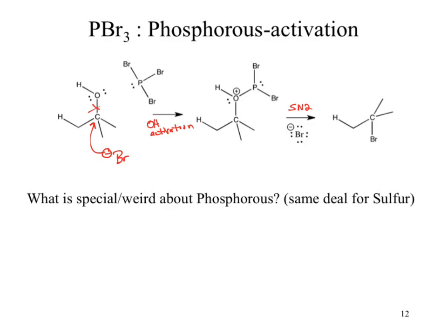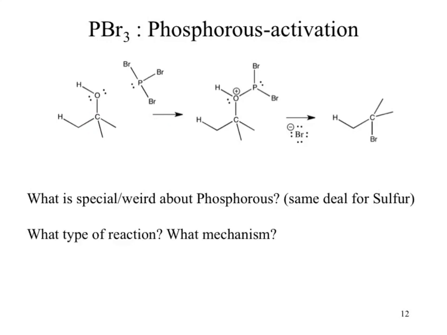Once the bromide's on there, what happens if we add a bunch of heat? We can potentially do an elimination. So we could run to the point where we start with an alcohol, we react it with PBr3, but then we say add lots of heat. What we're expecting as the product is not the substitution, but the elimination, because it does the substitution first, followed by the elimination. Okay, so we'd have to look for clues within the question to help us decide that difference. Okay? So the type of reaction, we're looking at a substitution, and we're running under the SN2 mechanism.